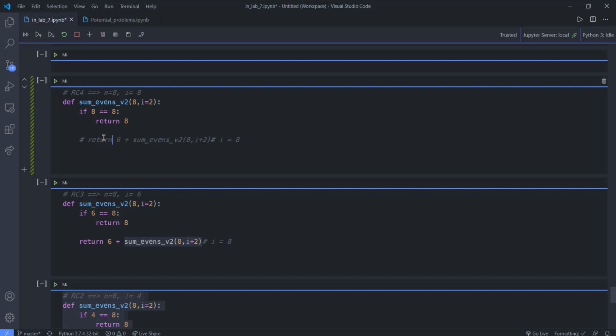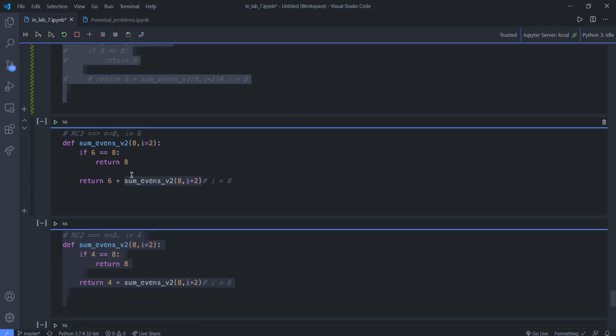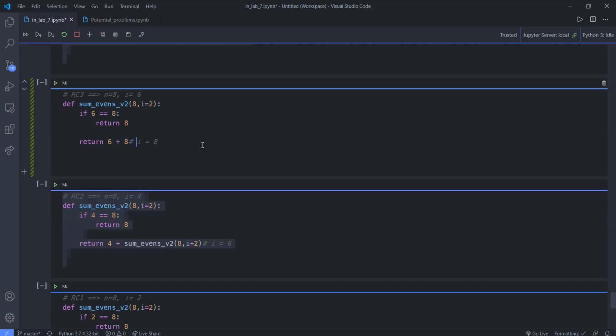So this is not going to be executed, since this return is going to return 8, and this recursive call is going to be popped off the stack. What is going to be returned from it is basically this 8, which is going to take the place of the recursive call that has already called it from the previous stack frame, or from the previous recursive call. So this is going to be substituted by 8, which is going to give you 14 in this case, right?